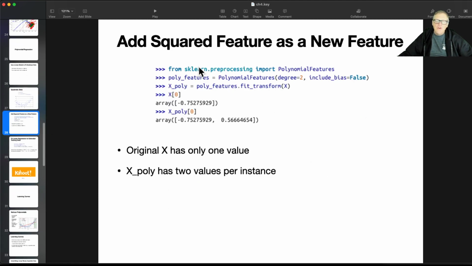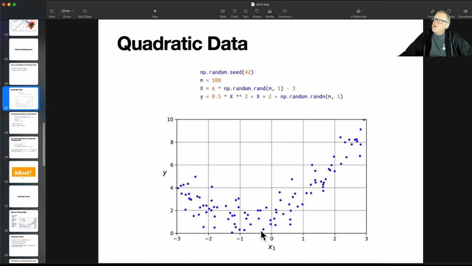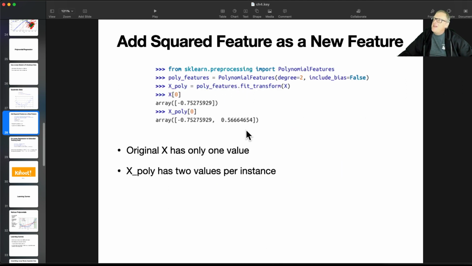And so what you do, this is the brilliant trick. You remember we said you can add new features by calculating them. So you have feature x1. You just add a new feature, which is the square of x1. And now it'll be a straight line on that feature. And the fact that one feature is not independent of another feature doesn't really matter. That's almost always the case in machine learning. You have multiple features that are not really independent, but that's okay.